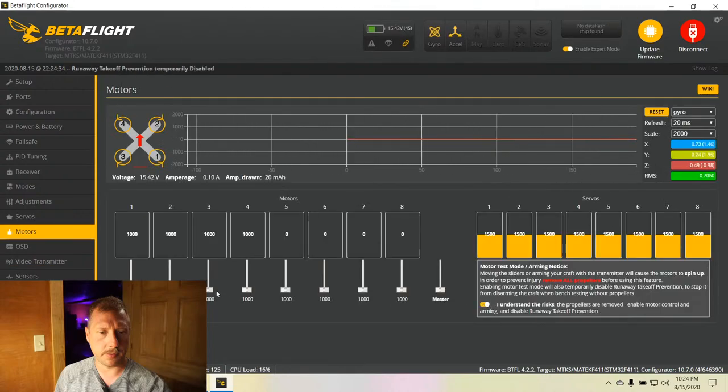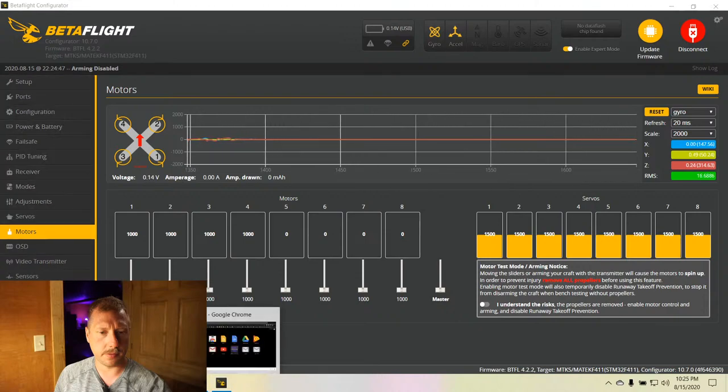Come back down here and we'll check these again. Motor 3 is now going the correct direction. And 4. Nope, that's going the right way. So we're good to go. We can disconnect that. Take our little fan off of here. Okay, so that is most of my setup steps.